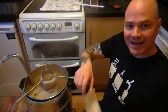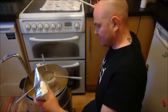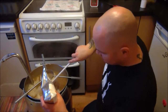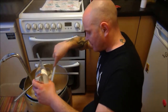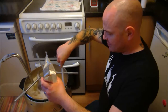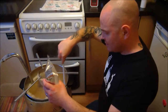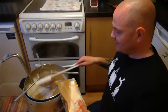Okay, so maltodextrin you can add at any point whatsoever in the boil. So we do it now. With 5 minutes to go is when I tend to do it. I tend to be a bit less cack-handed than this. It's okay, you get the general idea. I'm going to add a kilo. So that's how you do it.